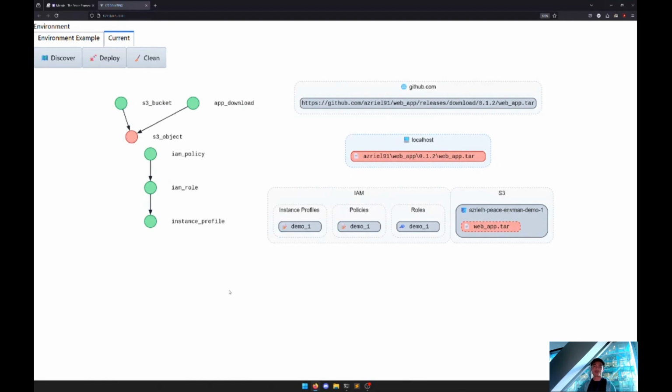Ready? Go. Cool. So very apparent, the S3 object step failed, and which resources were involved in this failure, the local web app file and the web app tar where it should be written to. So without looking at the error message at all, you can tell where on your system you should probably start looking, right? Saves you lots of investigation time, saves you lots of brain power, sustainable.